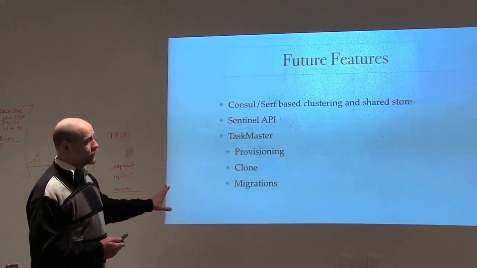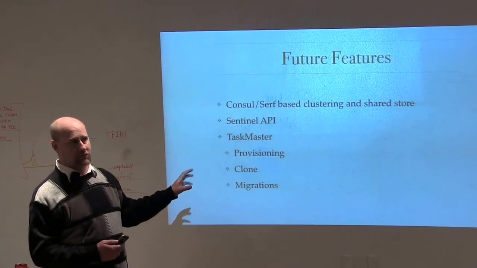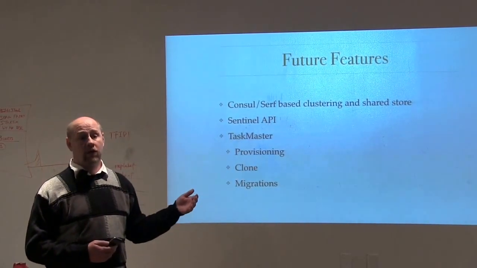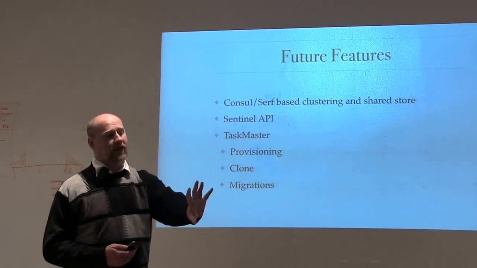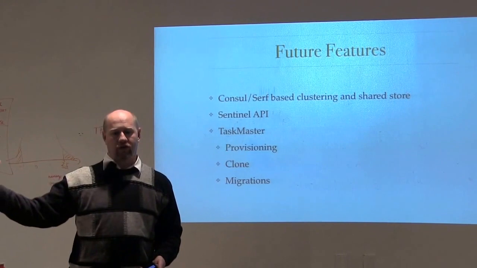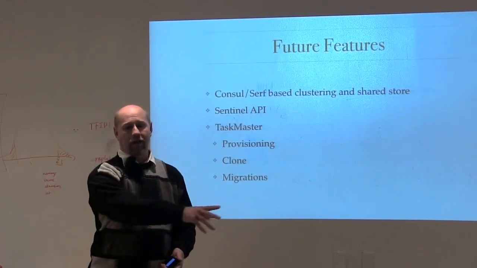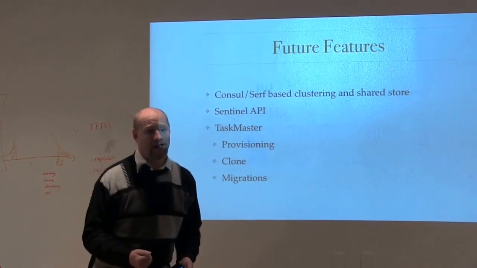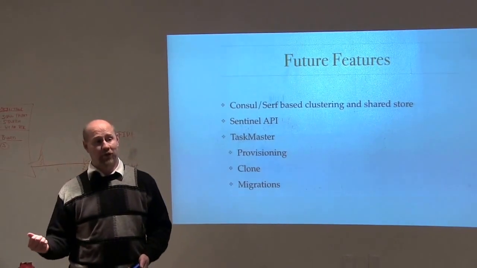I actually have the code to do the next 2 pieces. I want to make sure it's a little more sensible. The ability to clone. So you could say, take this Redis instance and clone it to this one over here. Now yes, you could say slave of this guy, and that will get you the data. It won't get you the configuration settings. It won't get you the slaves that are attached to it. It won't automatically promote it for you.